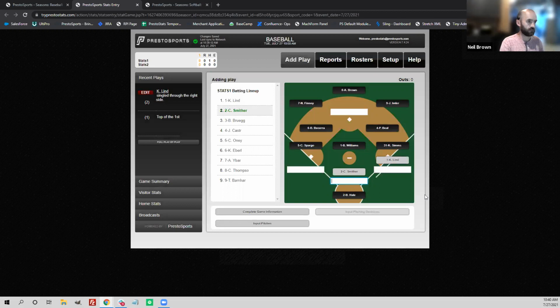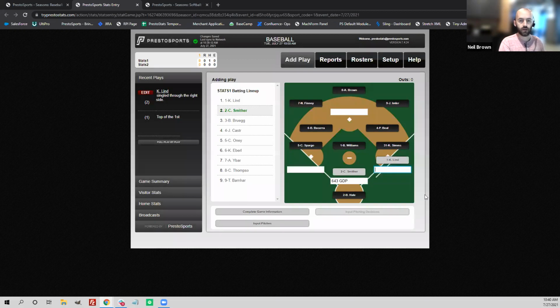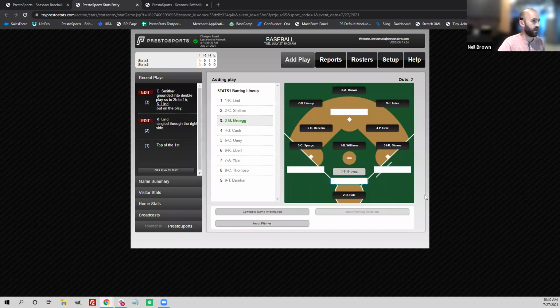So we'll go ahead and get back here to another ball in play. We'll enter a double play, standard 643 GDP. The base runner that's out on the play, you'll give them an X, and we'll see the sequence right here. Grounded into double play.